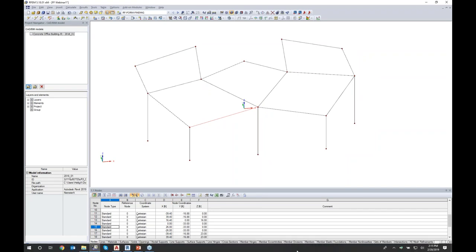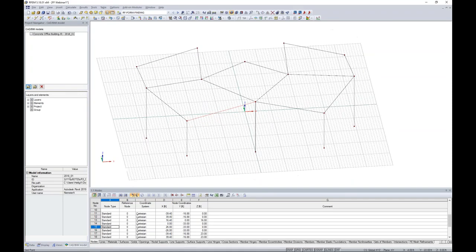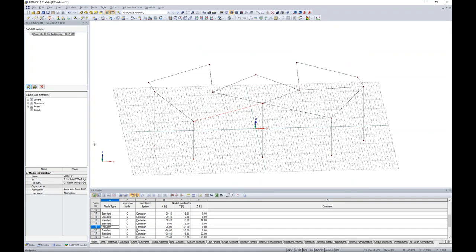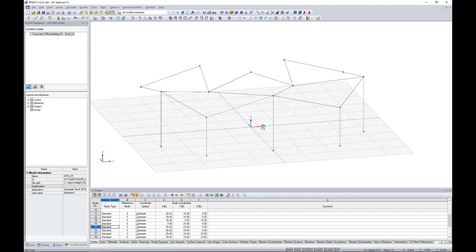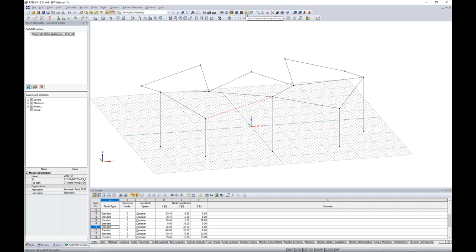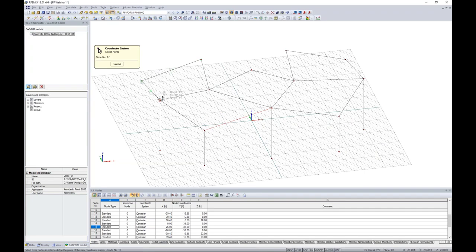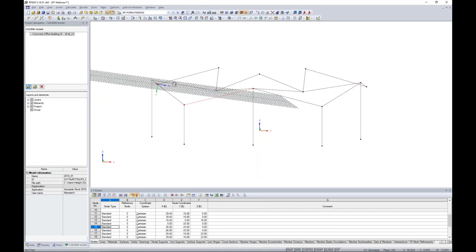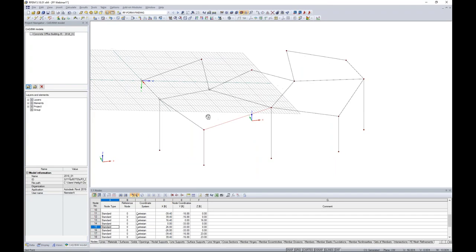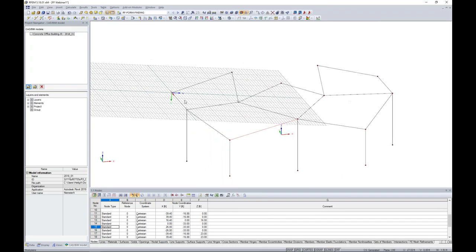How I can do this is to turn back on my grid down at the bottom, and we don't want to use these global X, Y, and Z coordinates because we have some pretty odd geometries here. We have a nice feature in the program up here in the top where we can define our own work plane by clicking on 3 grid points. So I click this option once, then click 3 times to define my grid, and you'll notice that my drawing grid is automatically placed at the incline that I've specified with those 3 points. So it has new coordinate axes of U, V, and W.